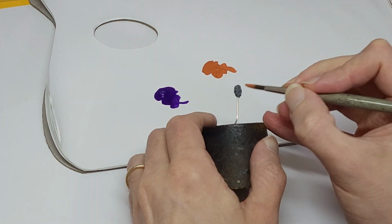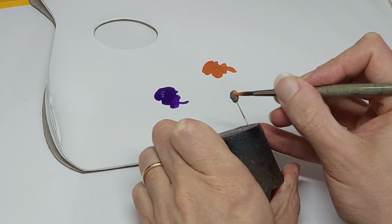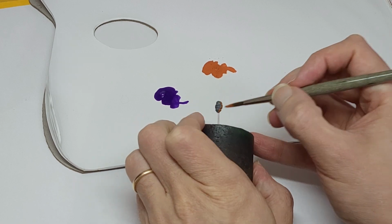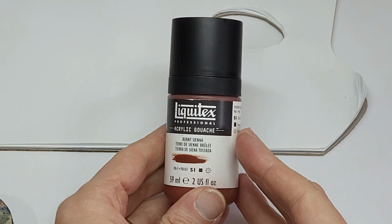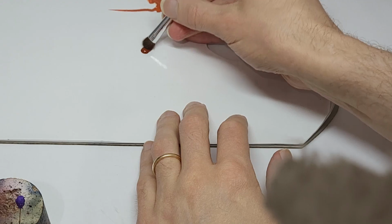And we're starting out exactly the same way as we did last time, as you can see, with a base of purple on one head and a base of orange on the other. Let's run through the dark skin tone process from start to finish first.